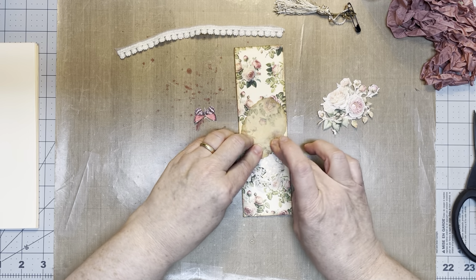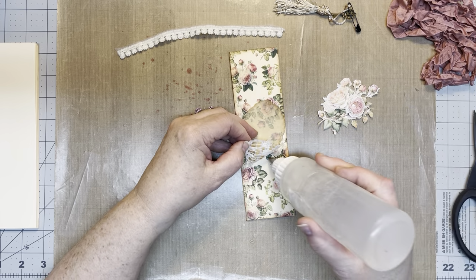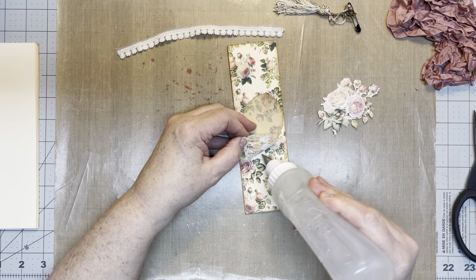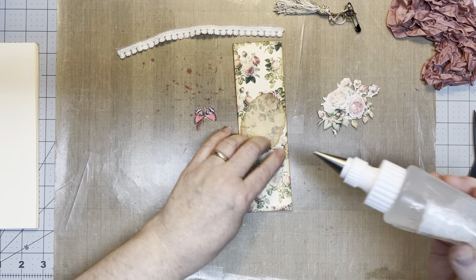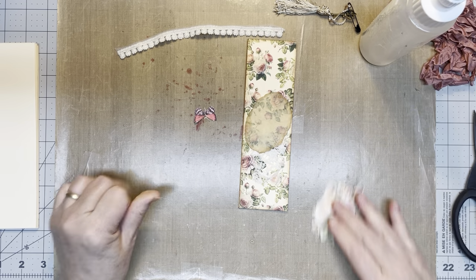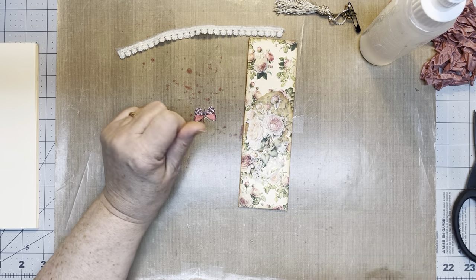Okay, like so. Okay, and then I'll just go ahead and glue down here for the lace as best as I can. Try to remember to fill this up. Hey, that wasn't bad. That was not bad. Okay. All right, and then we're going to go ahead and put the roses on top.